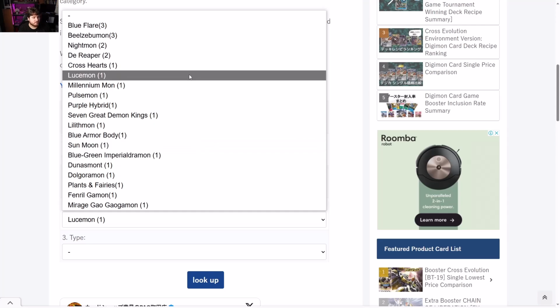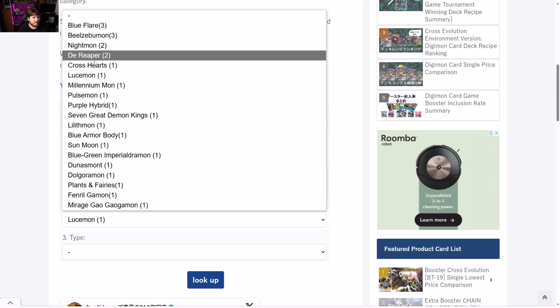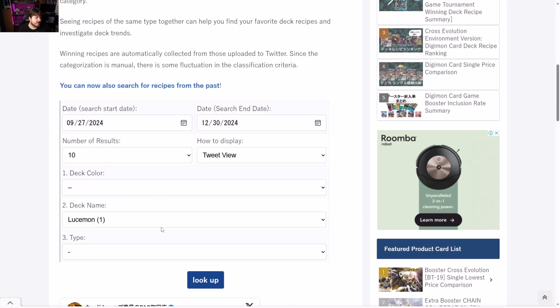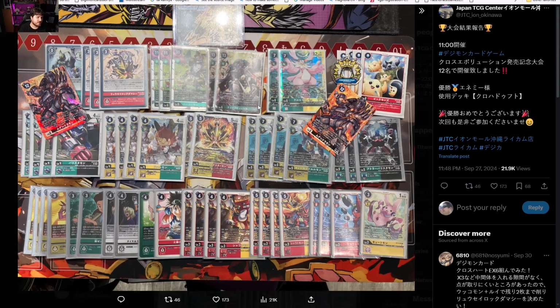I'm going to probably just cut it off here at the Crossheart and just talk about the first 5 decks, and then we'll go into next week. If there's a deck you really want to cover, let me know. I will cover it next week in my video. But we're going to just take a look at where decks are evolving.